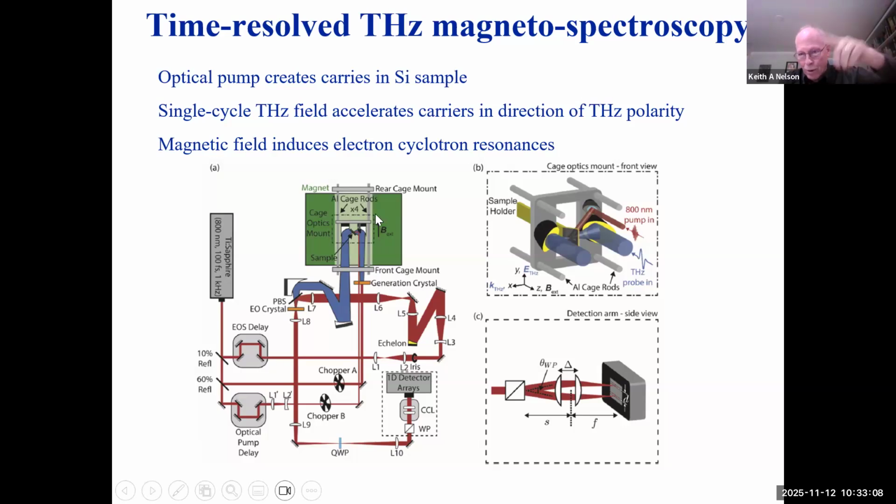We're going to do basically electron cyclotron resonance. The terahertz field is going to come in and induce those resonances, and we're going to measure the terahertz response after that. So here's the magnet. A terahertz field and an optical pulse are both coming in here, and we can vary the timing between them, and we're going to measure the induced terahertz response, right? And we're going to make that measurement with that single shot approach that I illustrated.